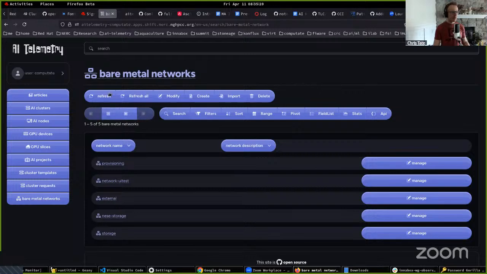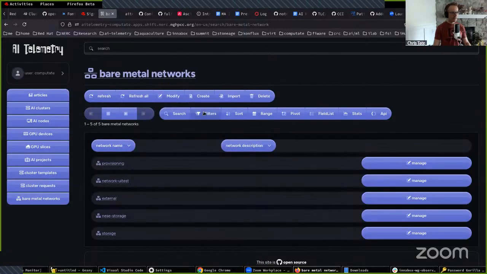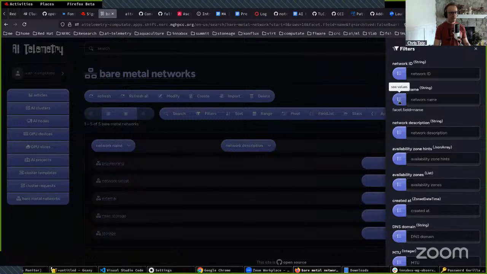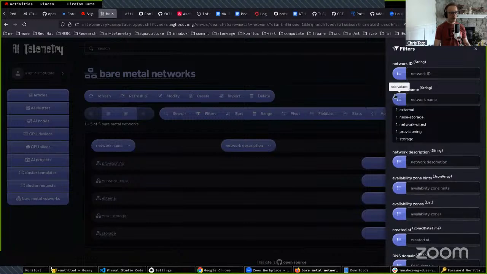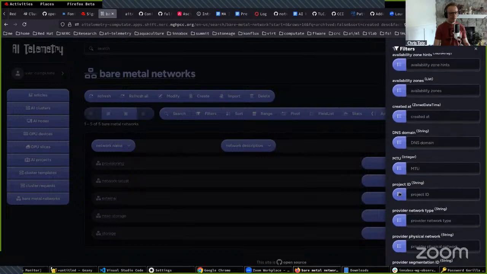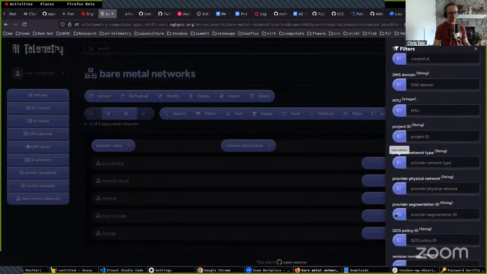So we have this UI, and it lets us get all kinds of cool stats about our networks by name. A lot of these are null, and I don't even know what they mean, like MTU, because I'm not a network guy.